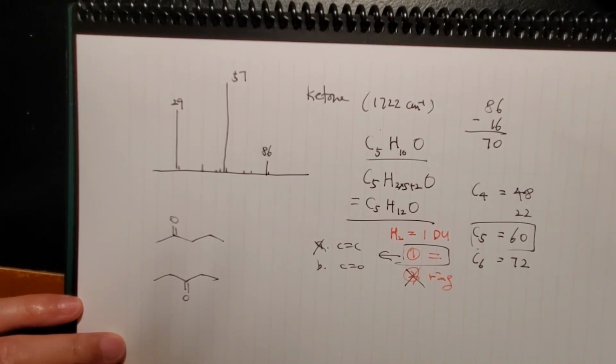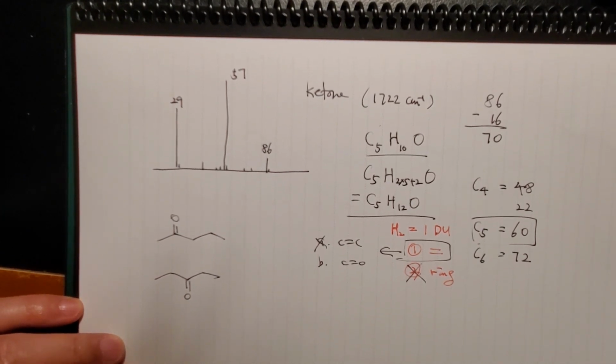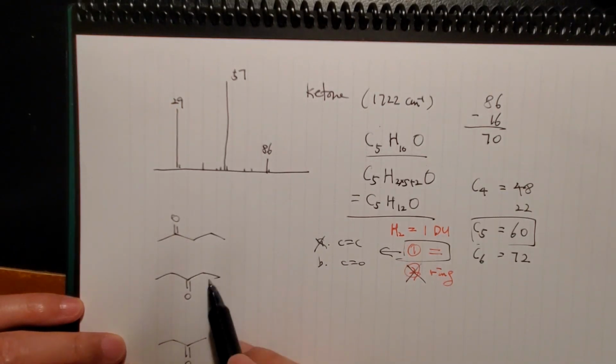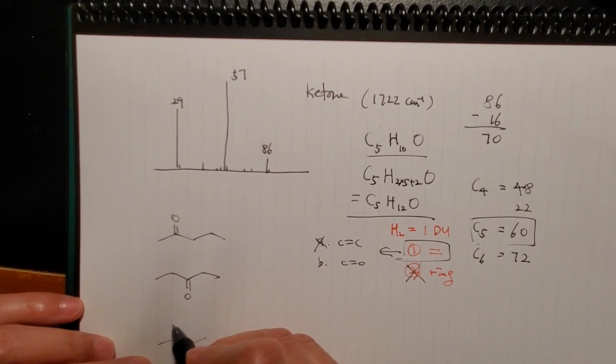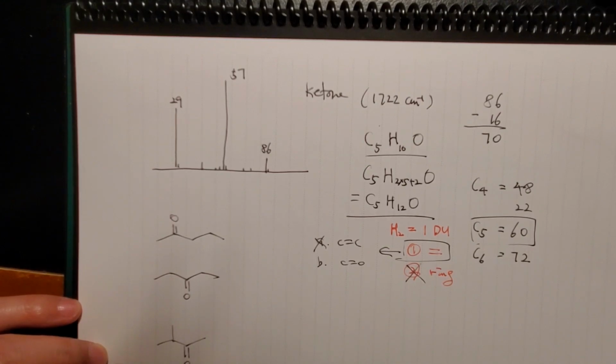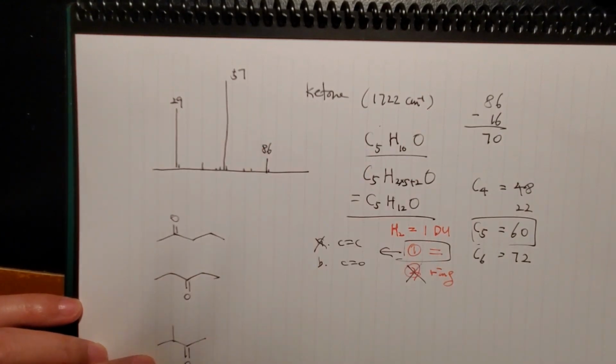And here, your skill of making isomerism come in handy. You can think of a 4-carbon backbone, and there is only one way of making this 4-carbon backbone ketone. Not here, not here, but either one of these two, right? Wherever you put, they are the same thing. So let's say I put it there. Then the one additional carbon I need to add, but I don't want to add here, then it's going to be that. And I don't want to put here because then it's going to be there. So only one place is there. So these 3 are the possible ketones you can think of, and see which one fits the spectrum the best.